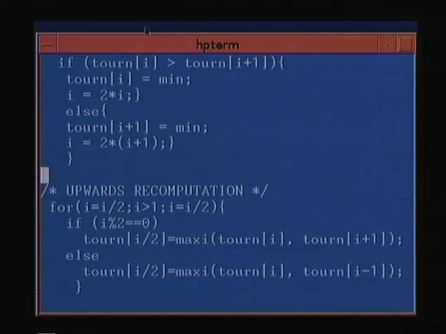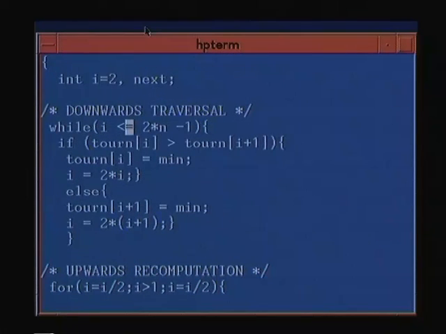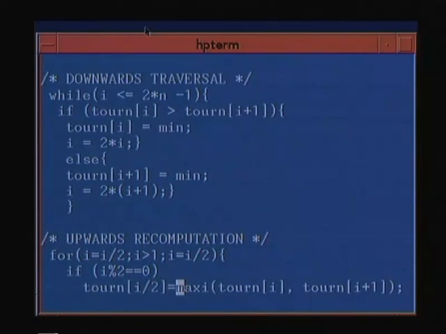And the upward computation was like this. We know where we are at I. So when did we come out of the loop? When this I exceeded 2n minus 1. So if we halve that, we will get back to the place where we wanted to start. So we start with I by 2, we continue till I is greater than 1. The only difference with the tournament computation is that we just divide I by 2, and we have to take two cases: if it is odd or even.